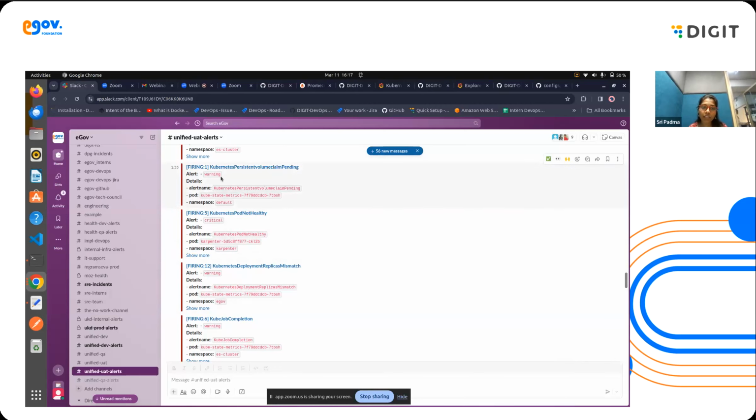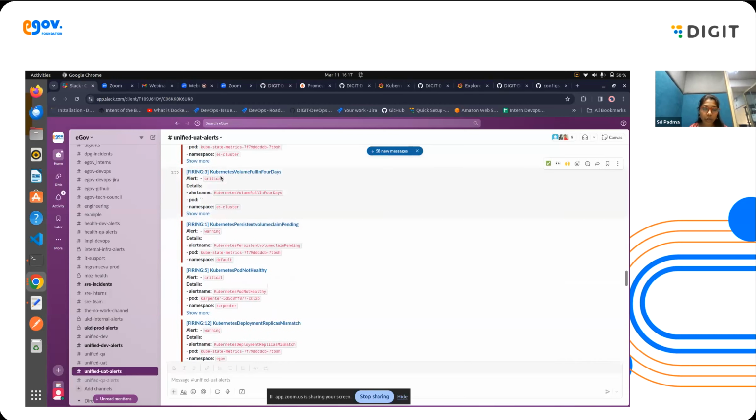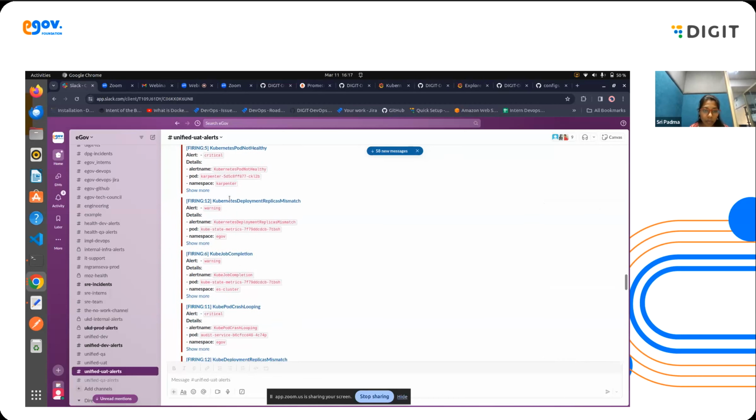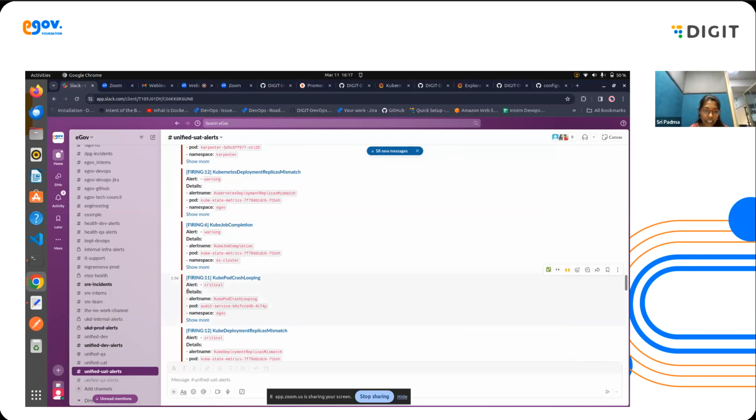We can configure which alerts should be critical, which should be warning level messages, and which need to be thrown immediately and resolved immediately. You can see all the metrics given, and these are the details coming from the alerts. I have configured it in such a manner that it only shows the alert, the pod name, and the namespace.